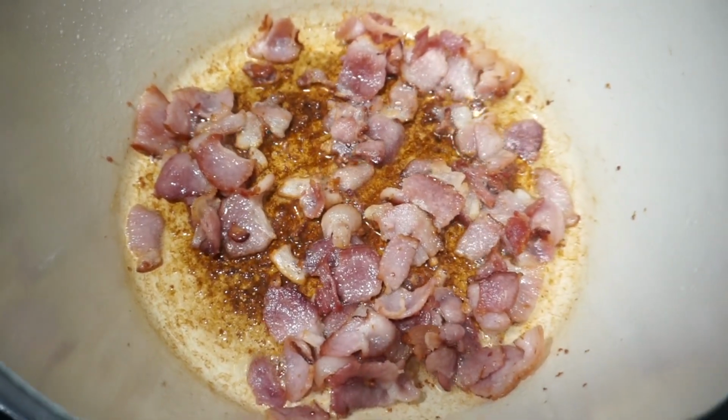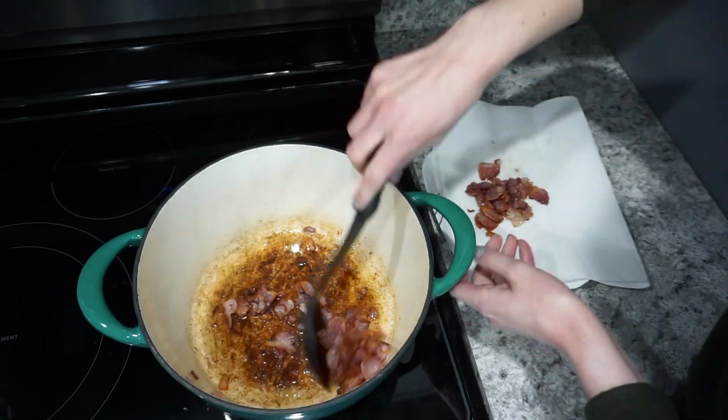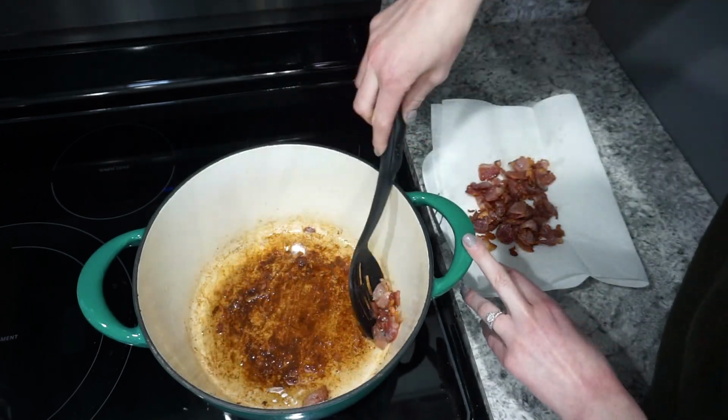So I started off with cutting up about 6 pieces of bacon, and I just cooked those up in my Dutch oven until they were really nice and crispy. You could also fry the bacon and cut it up, crumble it later, but I chose to cut mine beforehand and it worked out really good for this recipe.